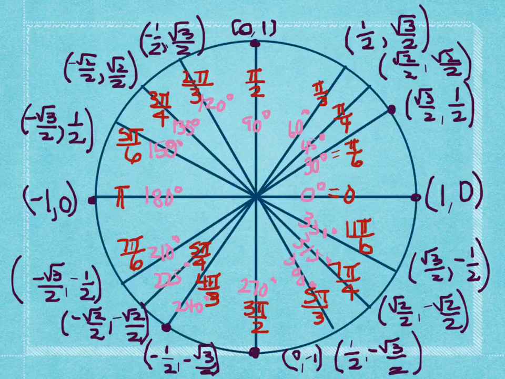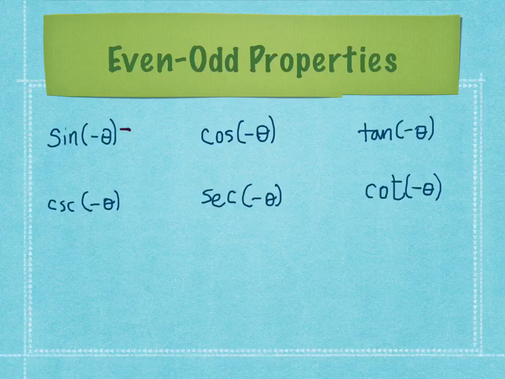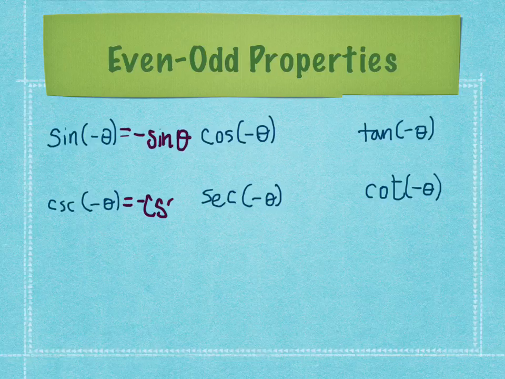They're negative. One of them is negative, the other one's positive, right? So if I have a positive angle theta or a negative angle theta, I get the same y value except that one of them is negative. And that's what this is talking about right here. This sine value is the same as if I had done a negative and then I had done the sine of that positive angle. Okay? I get the same value, it's just that I get a negative instead. And cosecant, of course, because it's a reciprocal, has the same property sort of for free.